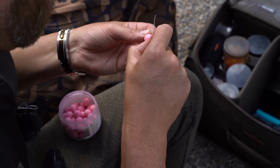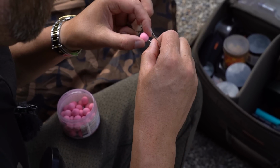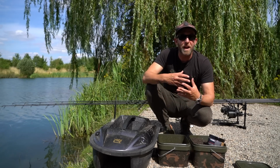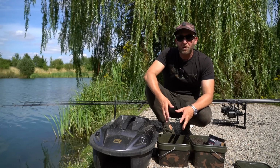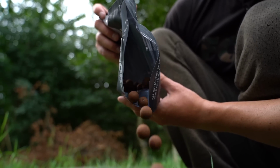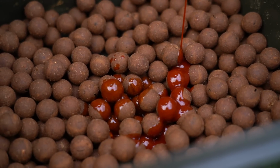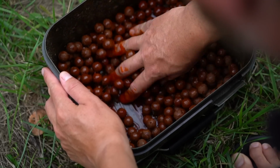So for the bait on this session, all I've brought with me are pellets and boilies. That's because it's a pellet and boilie only rule here at Kew Lake. But in order to make my bait stand out from everyone else's, I've jazzed them up a bit. The boilies I've got here are the Pacific Tuna, and they have been soaking in the hot chorizo liquid for over 2 months. I've got a big bucket of prepped bait in the back of the barn, which I keep putting into smaller buckets just so I've got enough for each session.